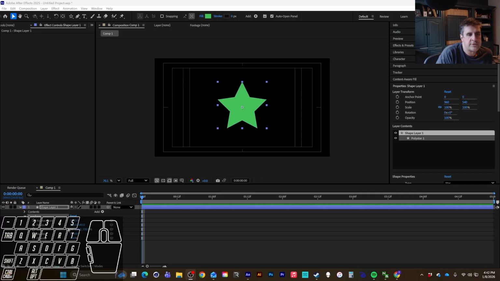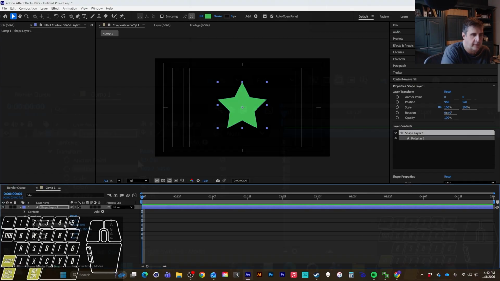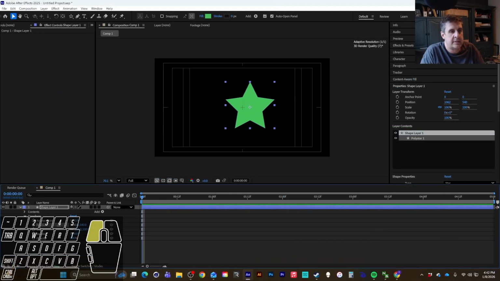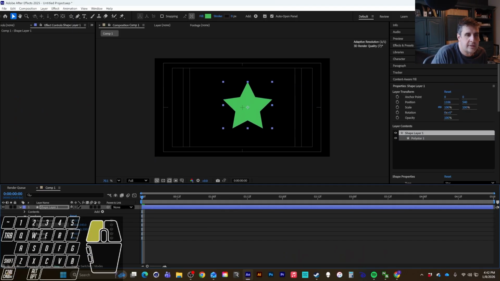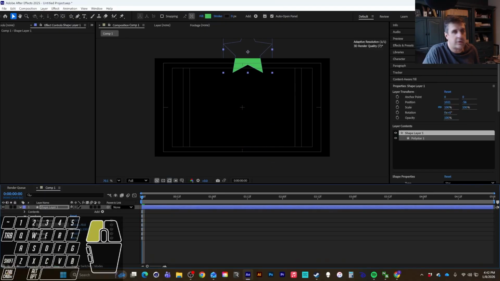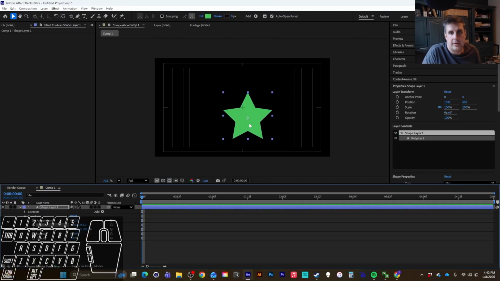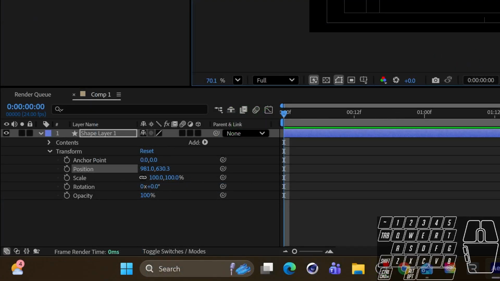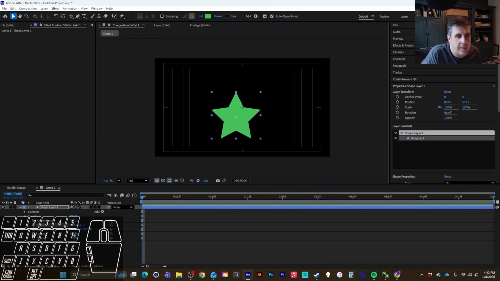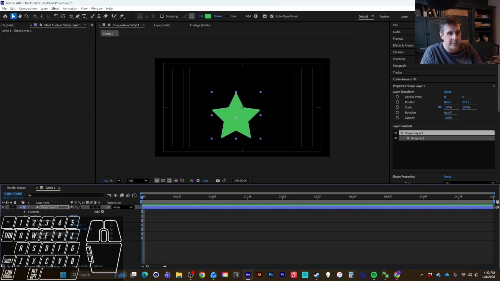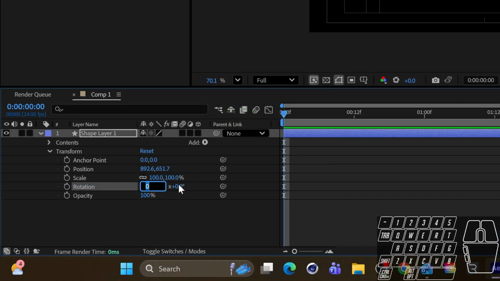So let's go over how to transform things, right? So for example, position, if I'm down here again, if I were to start dragging on these like so, you'll see that I get the ability to scrub X. If I come down here and scrub Y, by clicking and dragging, I can scrub Y. Okay, I can also just grab it with the black arrow at the top of the screen and just move things around, and you'll see my coordinates update at the bottom. Well, maybe you can't see it because it's behind that stuff, but I promise you they're updating. Okay, we could scale things, we could rotate things, right? We could even say how many times we want it to rotate here. So we have the difference between times and degrees.